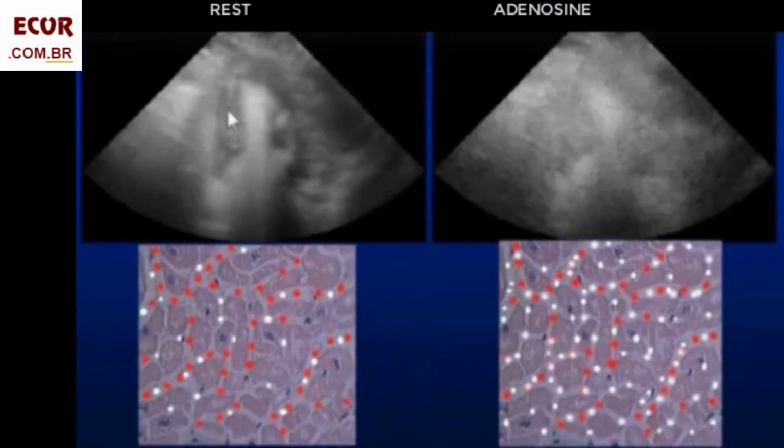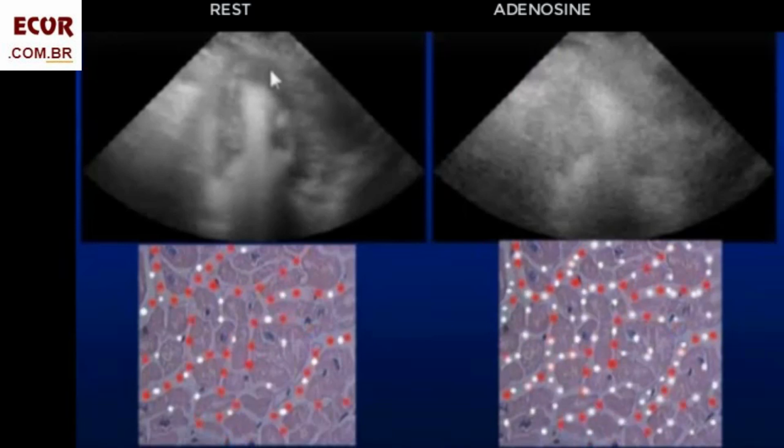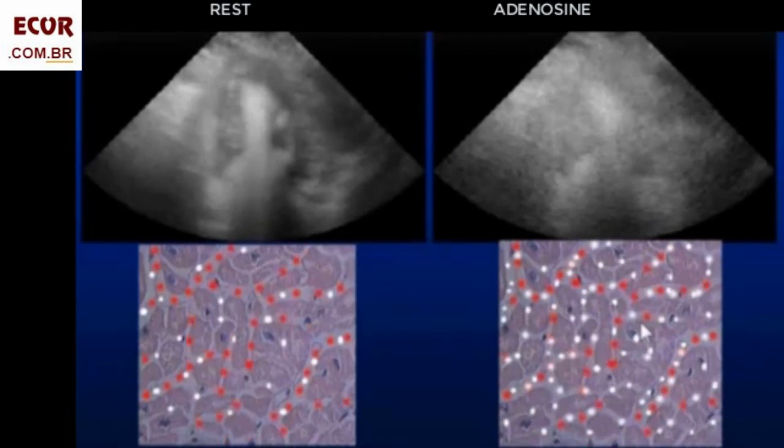Normally, we see this apical four chambers view, the IVS, apex, and lateral wall and papillary muscle. In the rest state, there is a small quantity of microbubbles already in these walls. Otherwise, they would be completely black. Now see what happens after an Adenosine Bolus IV injection. The walls almost disappear, since now they increase their contrast and are as white as the left ventricular cavity.